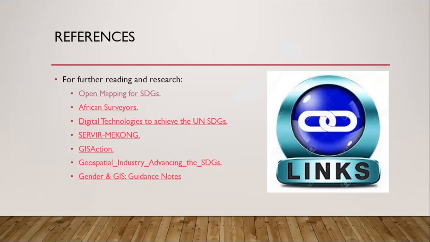If you want to read more about achieving the SDGs using geospatial technologies, for your further reading and research, these are the links that I have shared. You can go through them at your own time and get more information as pertains to achieving these SDGs using geospatial technologies. There is a lot that has been done, a lot of research. Organizations have done a lot, and many projects have been done locally and internationally regarding achieving the SDGs using geospatial technologies.